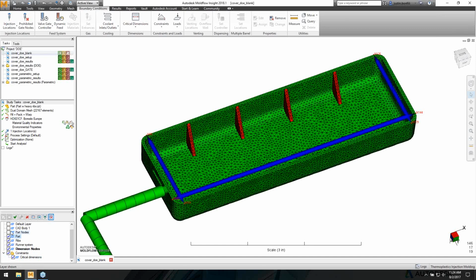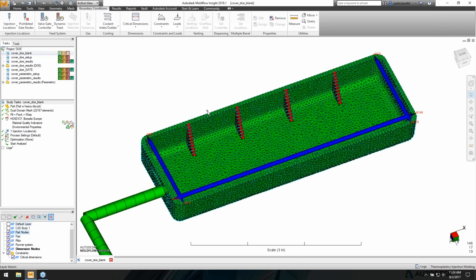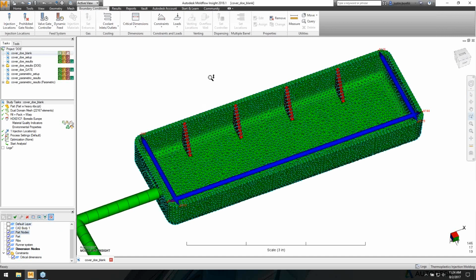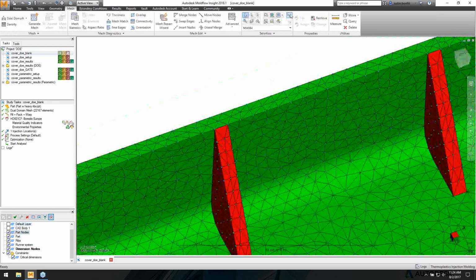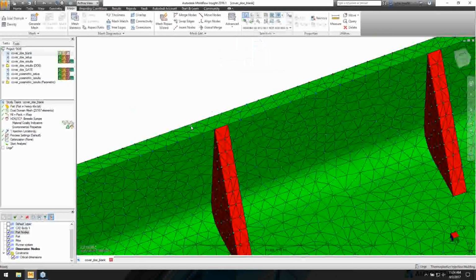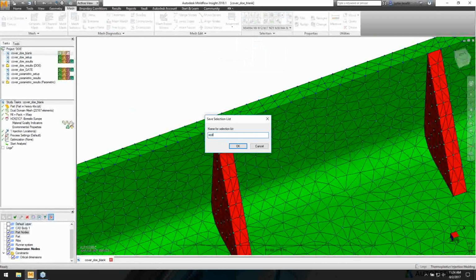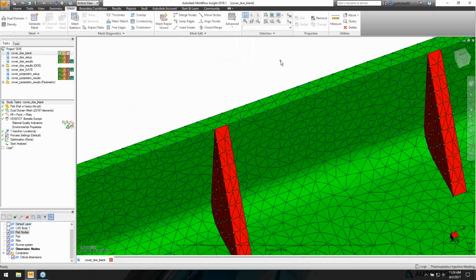And then now we want to set up our nodes for flatness. So I can zoom in here. And it's the flatness of parting line we want to analyze. So I'll just click one of these dots, go up into mesh, and then we want to select nodes on same surface. So we can see that all the nodes are selected on that top surface. And then we can just save that as edge nodes. Hit OK. And then that'll be labeled up here as edge nodes.